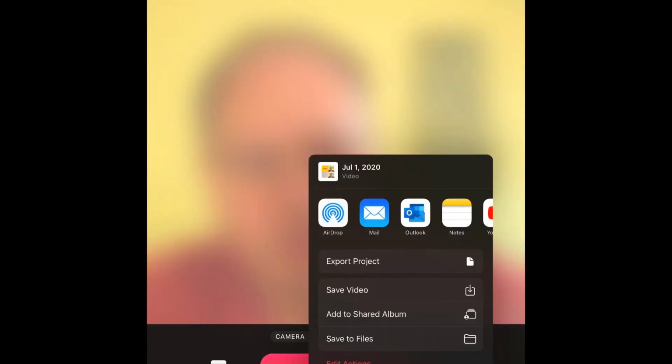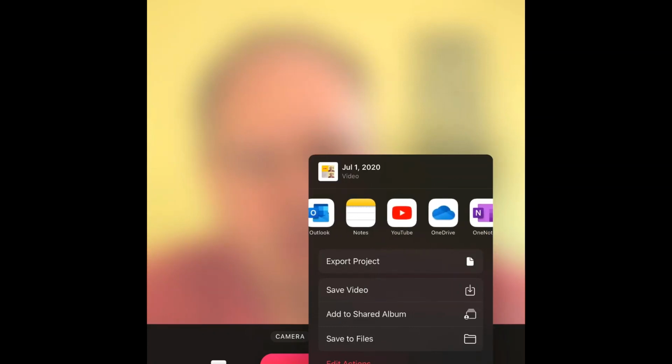When you're all done, or they're done creating their video, you'll hit the Share button in the bottom right corner, and that allows you to save the video. The Save Video button there, that saves directly to your device. Or you could do what I often do, which is I save directly to the OneDrive. You do have the option to upload directly to YouTube. Personally, I don't choose that option because I like to have a copy in my files in addition to being on YouTube. So I save it to OneDrive first and then get it to YouTube later.